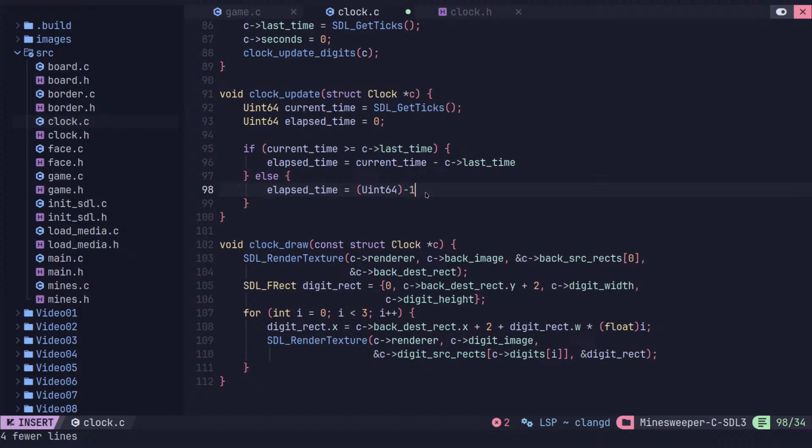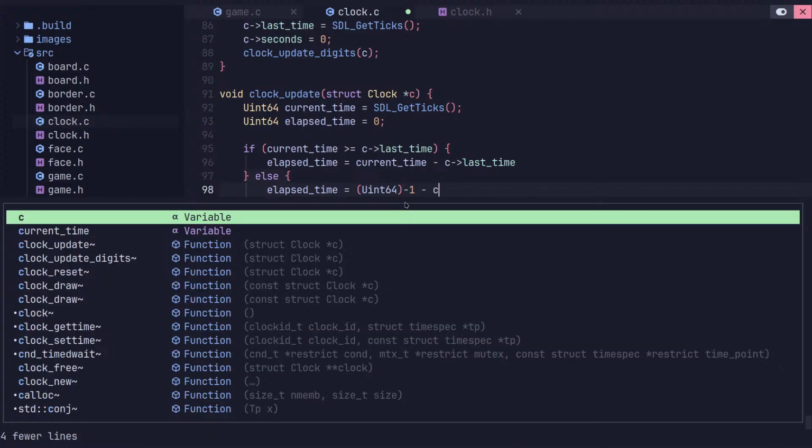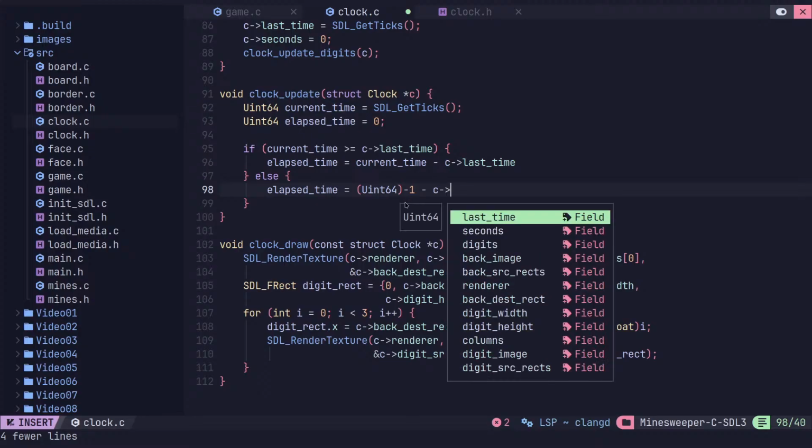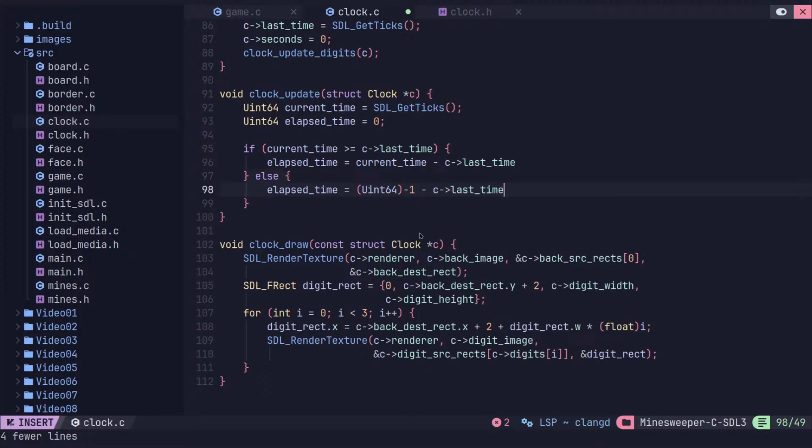So if I just take a -1 and cast it to uint64, I get the biggest uint64 number I can possibly have. And I'm assuming a rollover has occurred, right? So I'm going to take the biggest number that can happen and subtract from it the last time, which is the time we got before the rollover.